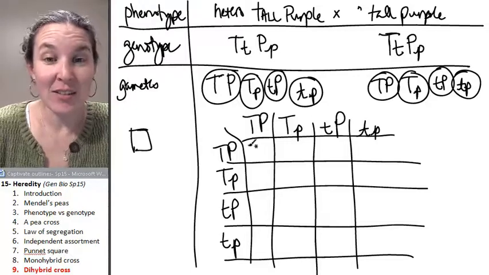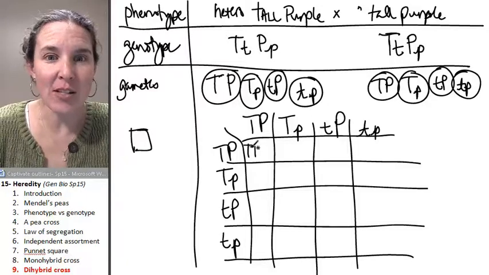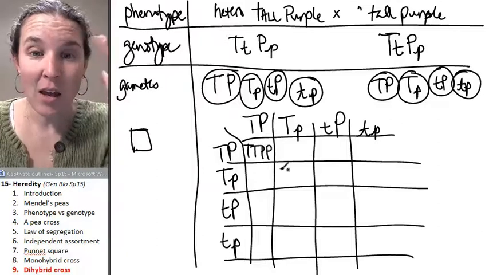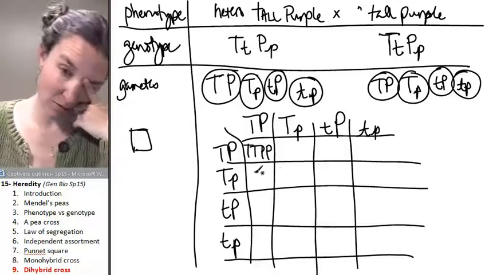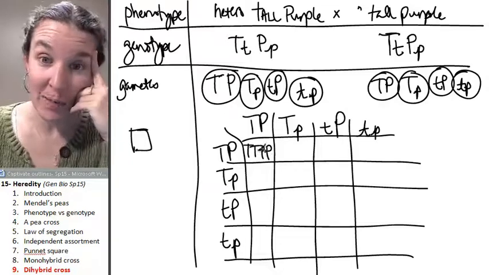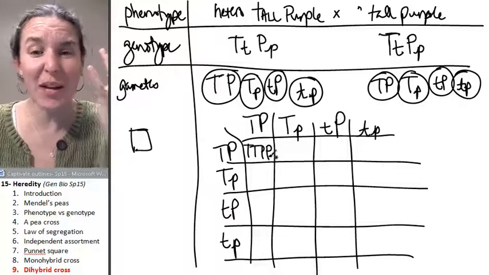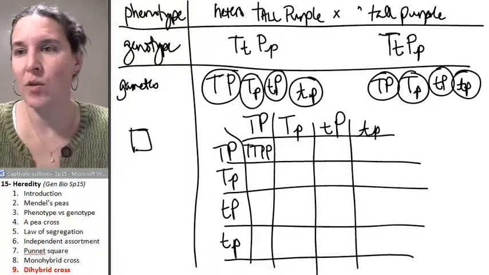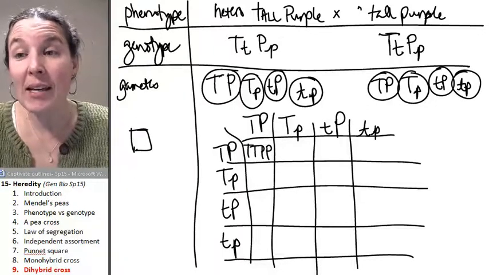Holy dihybrid cross. If we cross these two, we're going to end up with, now here's another bookkeeping trick. For me, I look at this and I go, oh, I have to put my T's together and I have to put my P's together just so I can read it easily. Doesn't matter, but you will be happier if you do it that way.